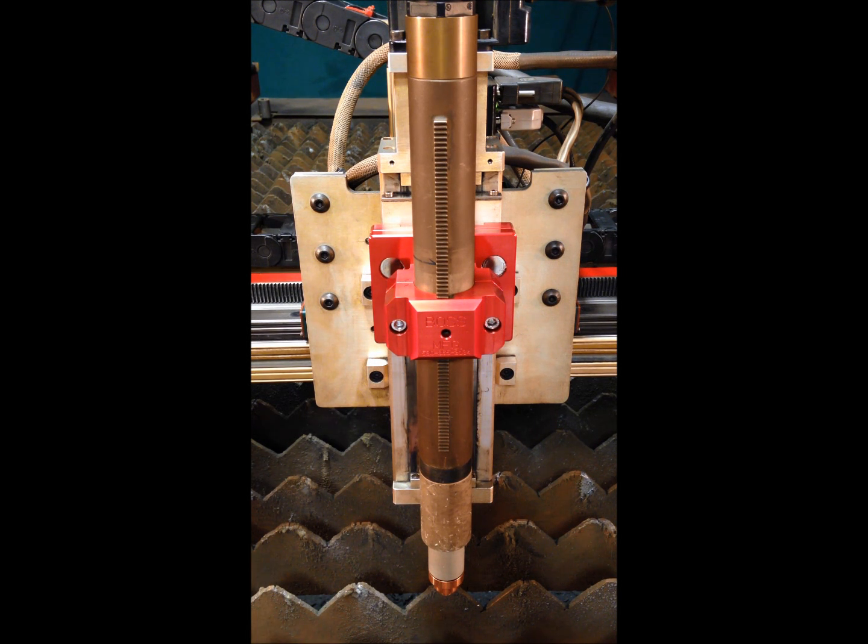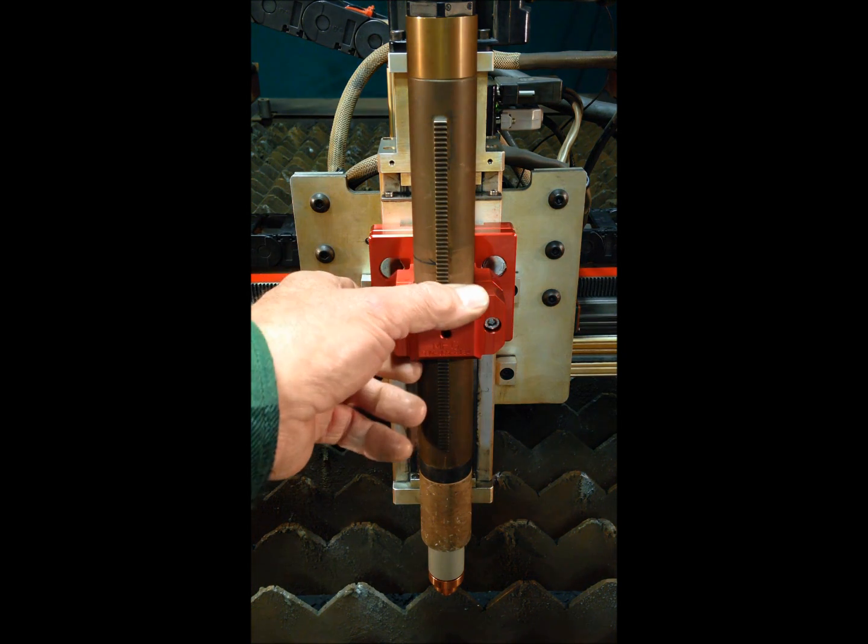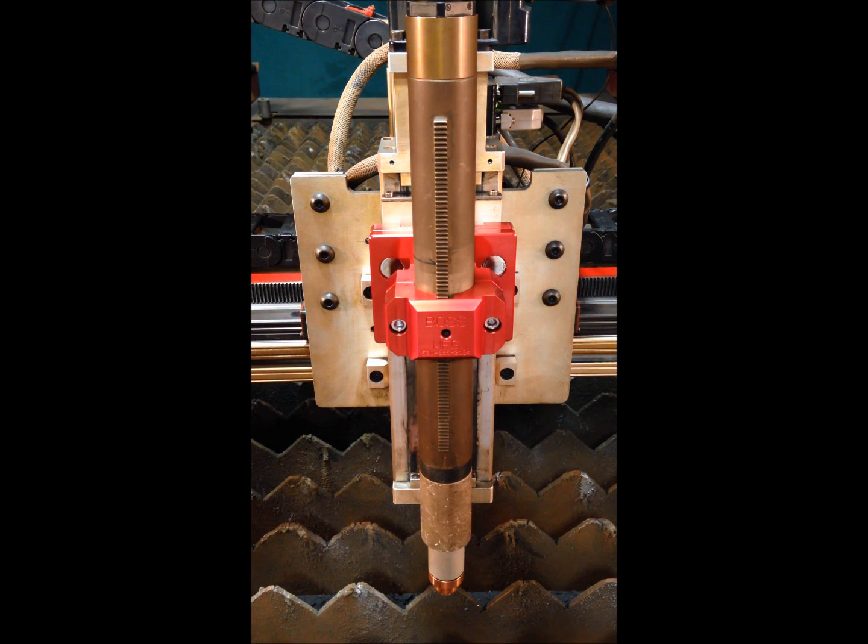First, let's start with the torch holder body. It's CNC machined entirely out of aircraft-grade aluminum and anodized red. The body is a direct mount to many manufacturers' CNC tables and has seven different ways it can be mounted universally, so it may be adapted to just about any CNC cutting table riser.